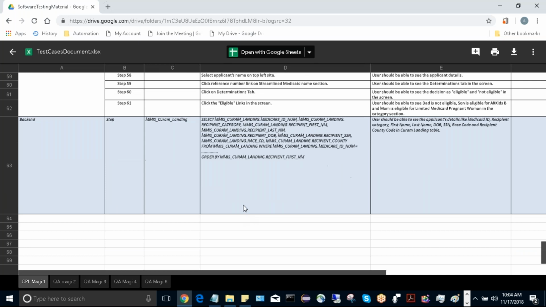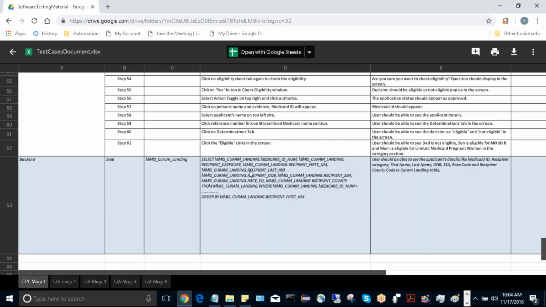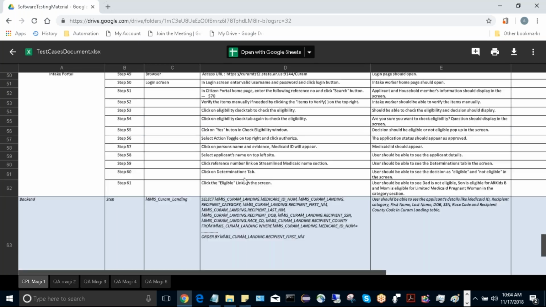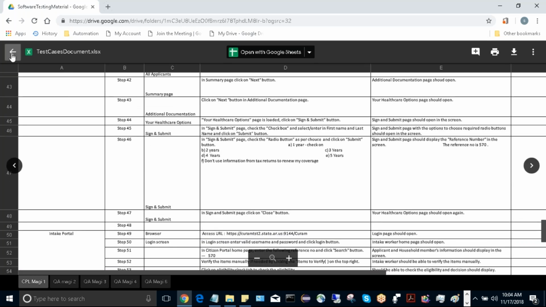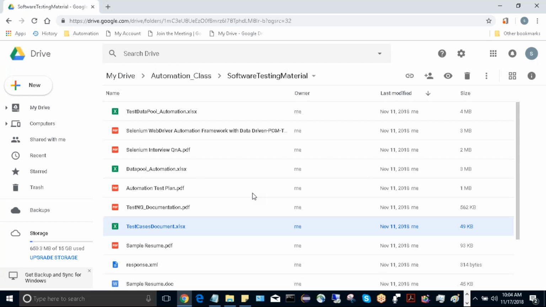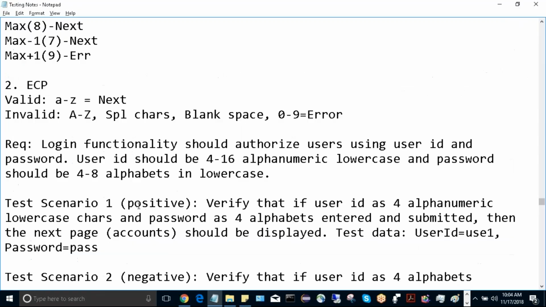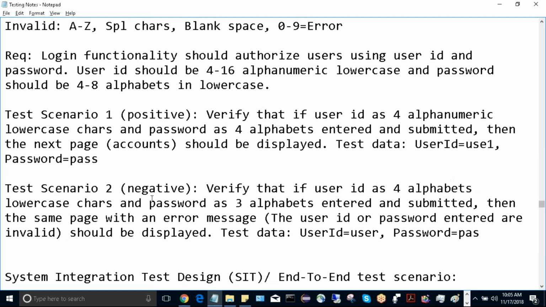Finally, you will check if the database gets inserted with the row or not. So this is like an end-to-end testing case, but you don't have to worry about the end-to-end test case. You just write simple test cases. Take a simple test case, come up with your own scenario and elaborate it in a step-by-step manner. There will be positive test cases and negative test cases.